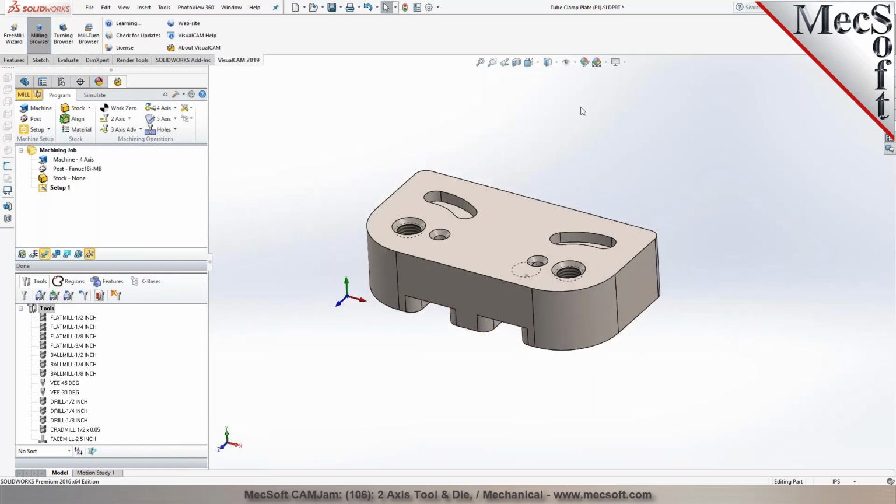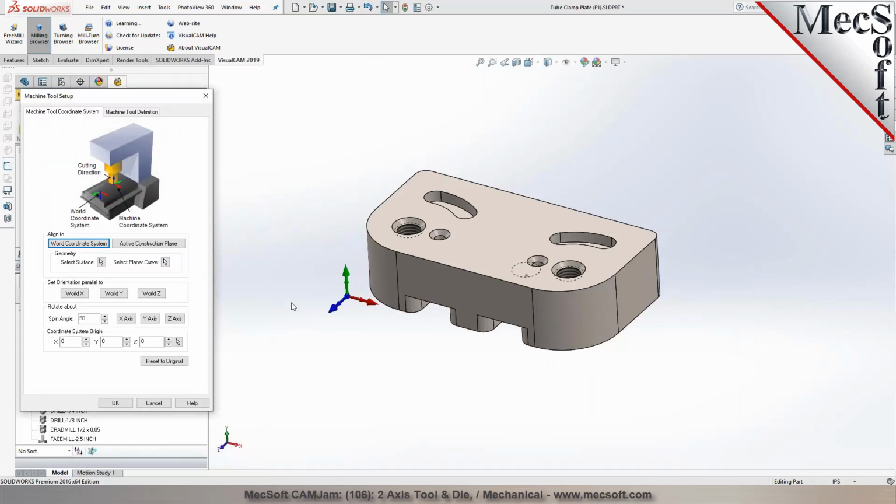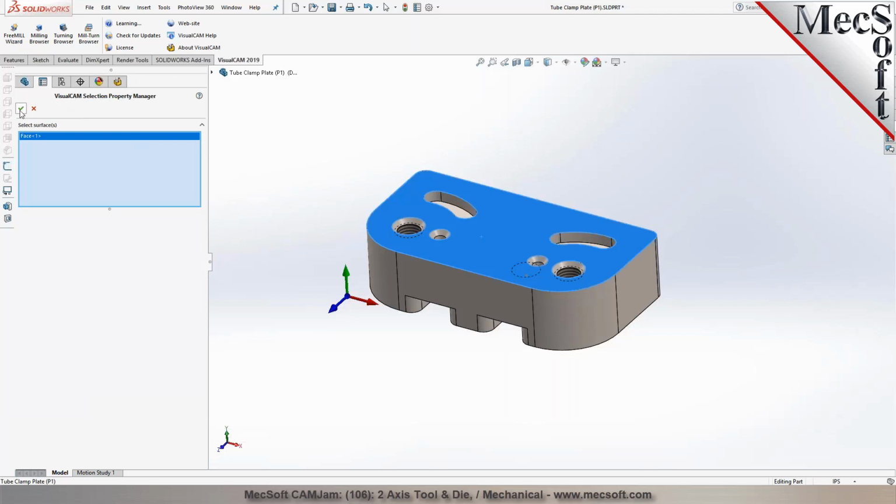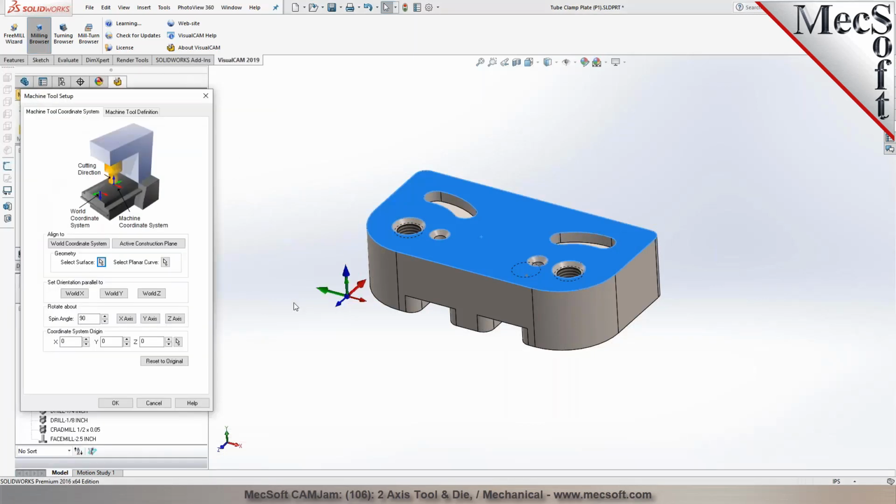Okay. So the workflow here, the first step, is going into the machine tool setup. As I pointed out, by default it's in the same orientation as the machine coordinate system, which is the same as the world coordinate system. So we want to change that. Rather than having to go and redefine the part or change the sketch plane and remodel the part, the easier way to do it is to just rotate the coordinate system in here. You can use the controls that are built in here, or you can select a surface. I can pick a face, and it'll derive the normals based on the surface. So you'll now notice that the z-axis is now pointing up, which is normal to the surface.